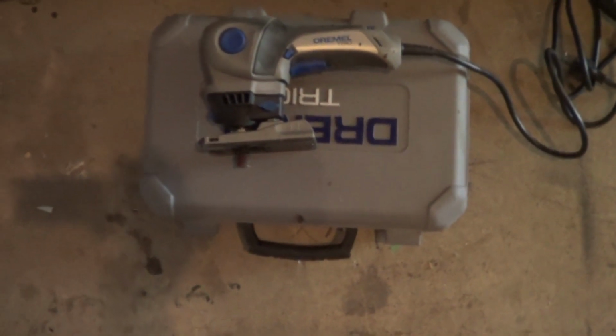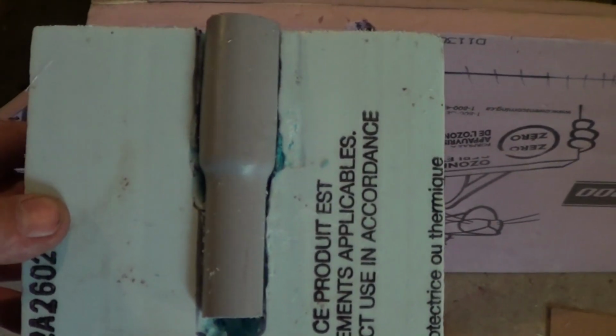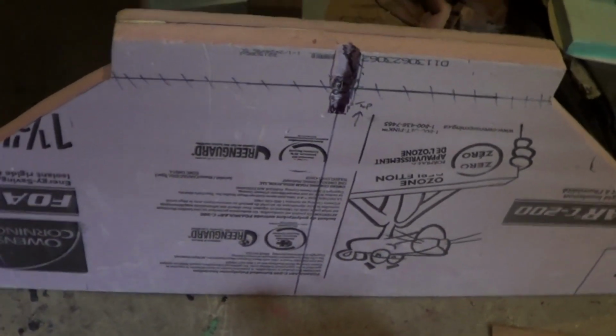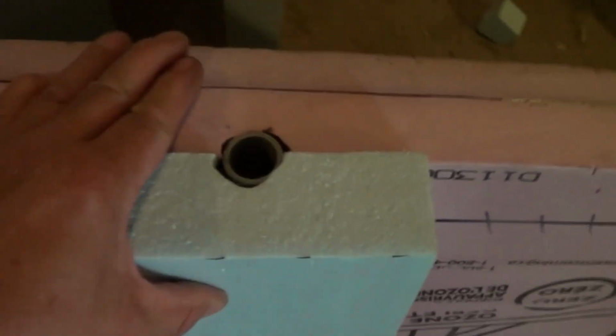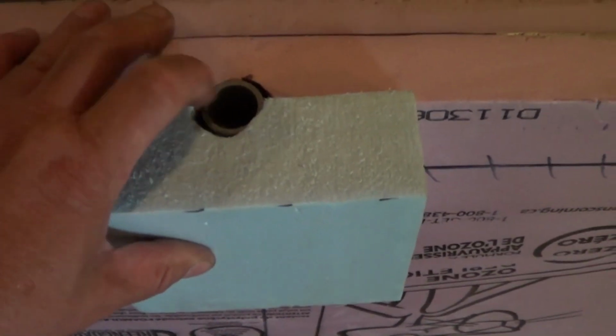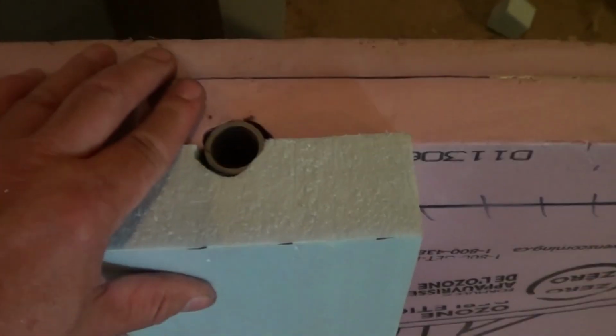Same thing. I got that channel using this guy. I'm going to use PVC conduit, the receiver, and that's going to be up here. This is the back of my lintel, and that is going to go basically like that. And then the cross will have the mate to this, and plug in, and away we go.